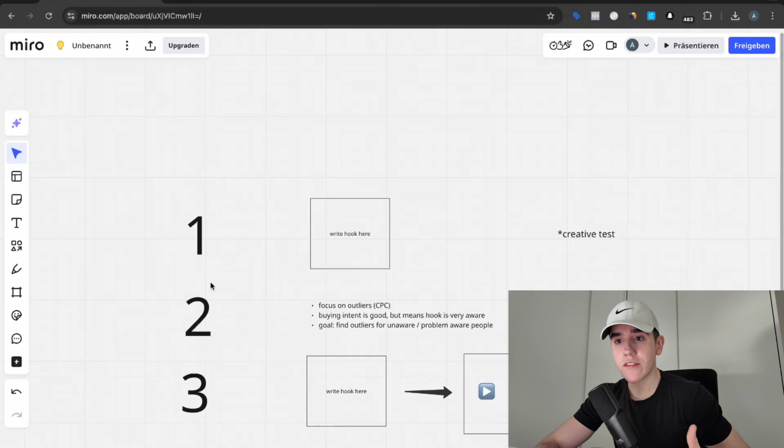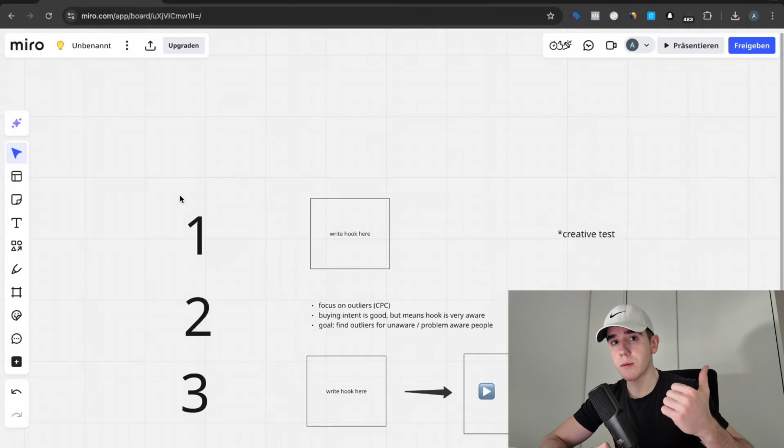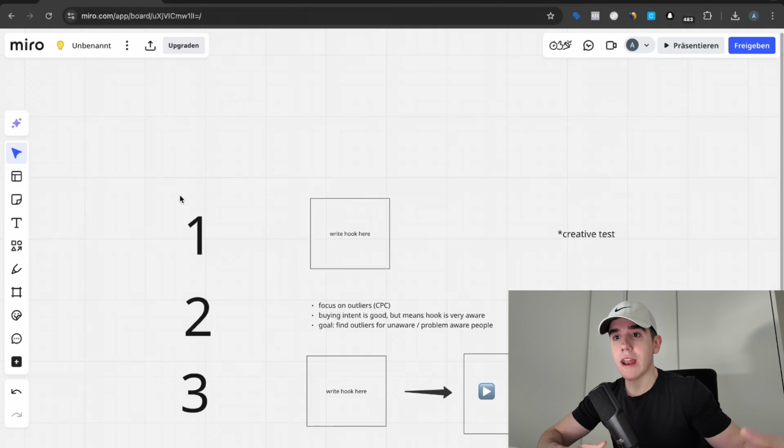So before the first step, you should have an offer split test on your website, because the offer must not be the reason why this structure right here fails. And second of all, you should know exactly who your target customer is. All right, so before we get into this, this is like a step 0. You have to actually set up a split test and actually figure out who your target audience is, your customer avatar. Now, I have other videos about that on my channel, but it's really important that you figure out exactly who you sell to.